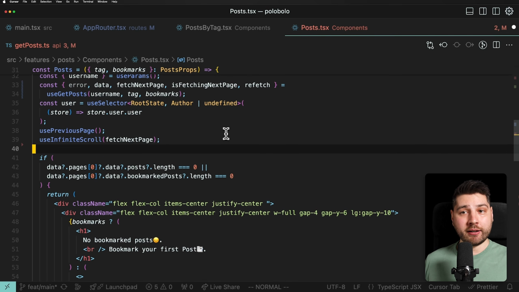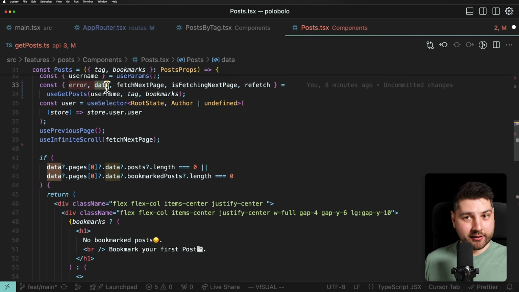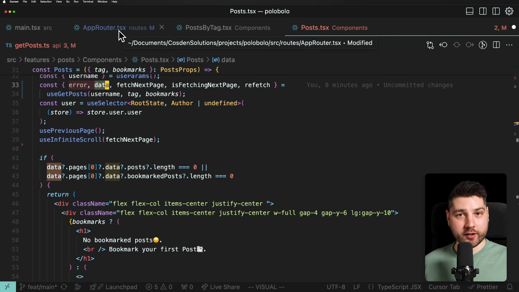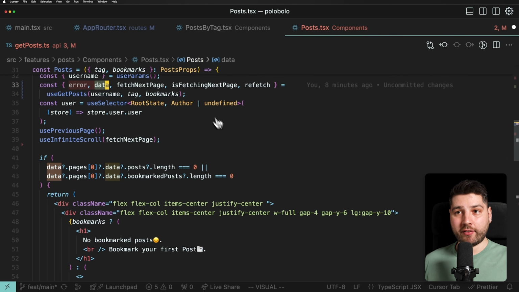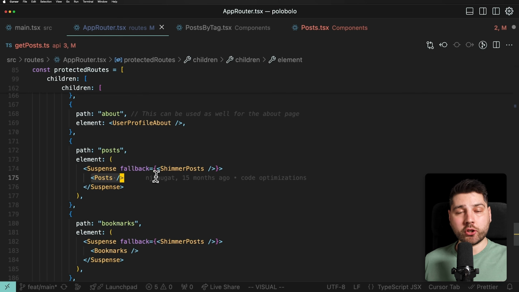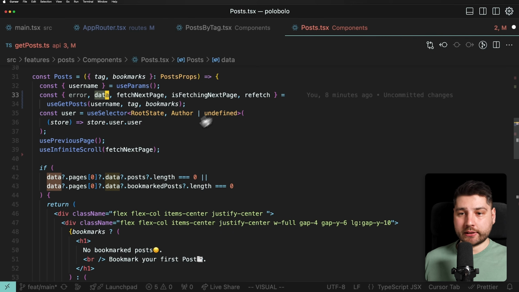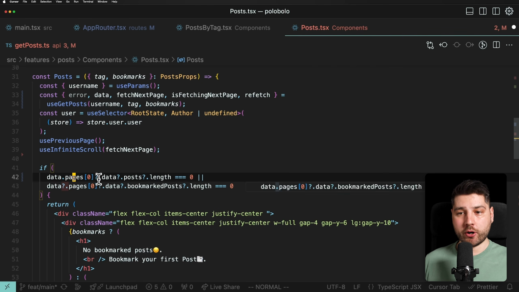And then you also get a benefit that your data here is always going to be defined. Because the loading happens outside of the component, inside of the suspense boundary, the data is always going to be defined, because this component is not going to get rendered unless there is data. And you're going to be able to see it here with the types. Now, obviously it's not working because we don't have the correct version of React Query, but your data here is no longer going to be undefined, which means you no longer have to do all of this question mark here, right? This optional chaining, you don't have to do that.